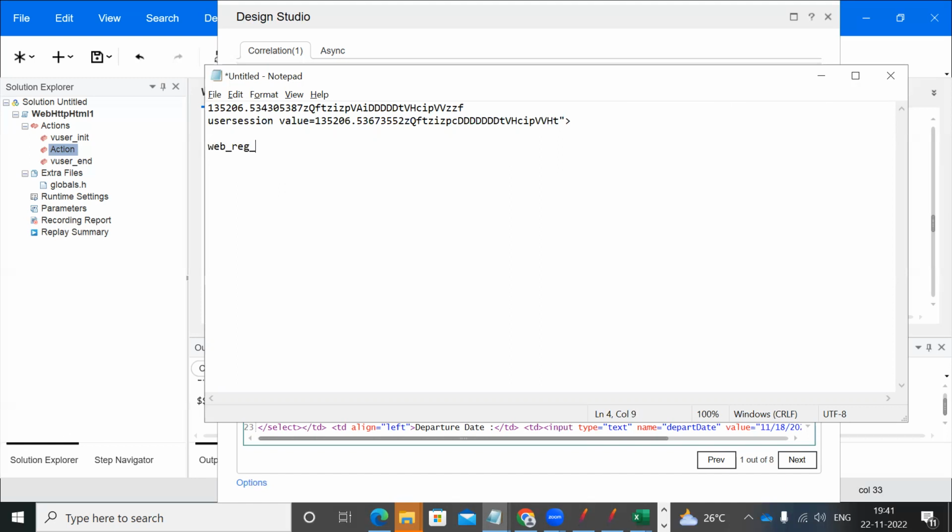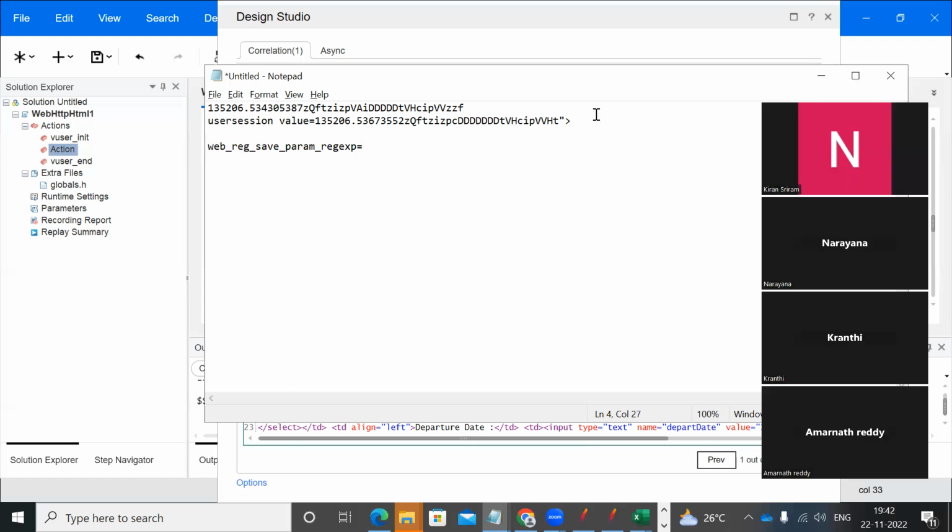It is generated like this: web_reg_save_param_regexp. It will come, and is equal, and after that the same parameter name, parameter name, parameter name.